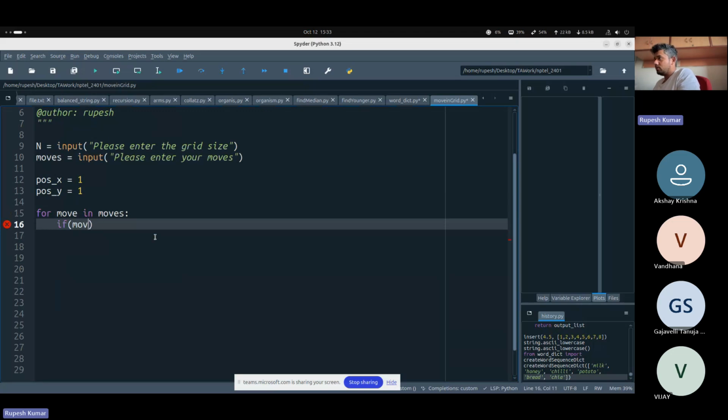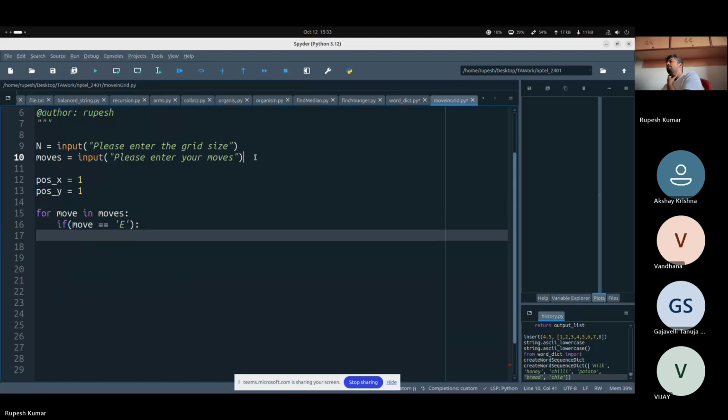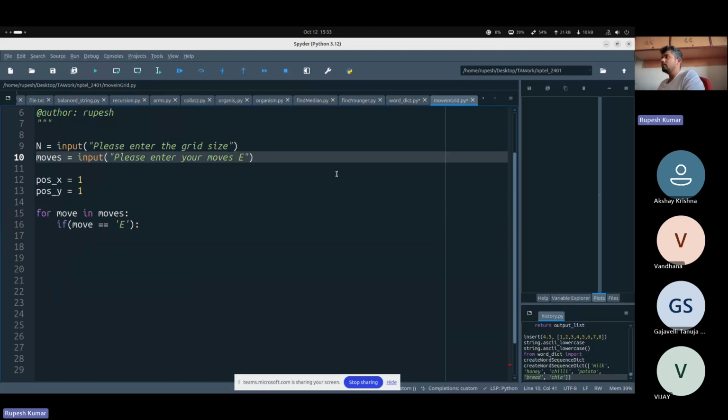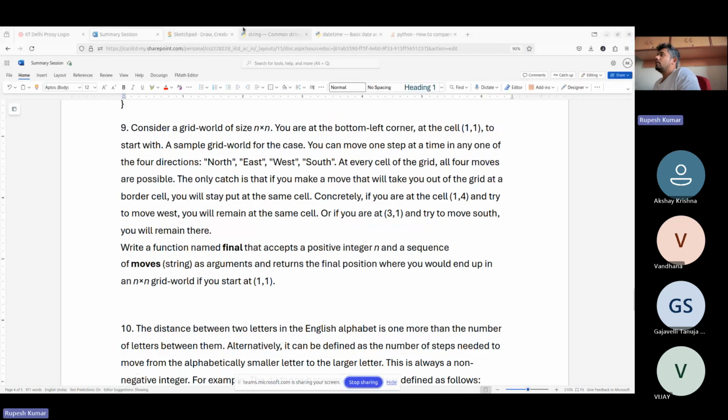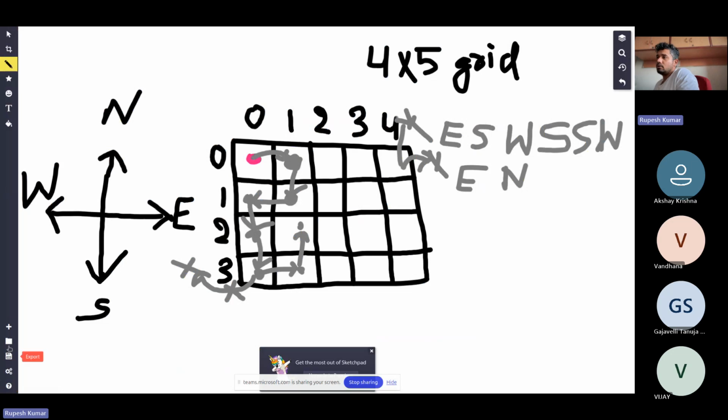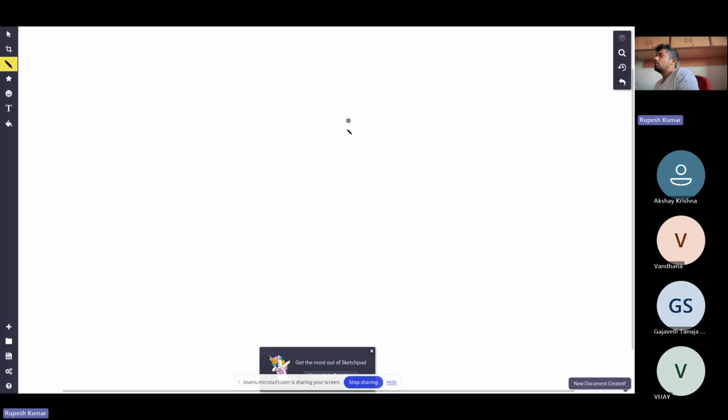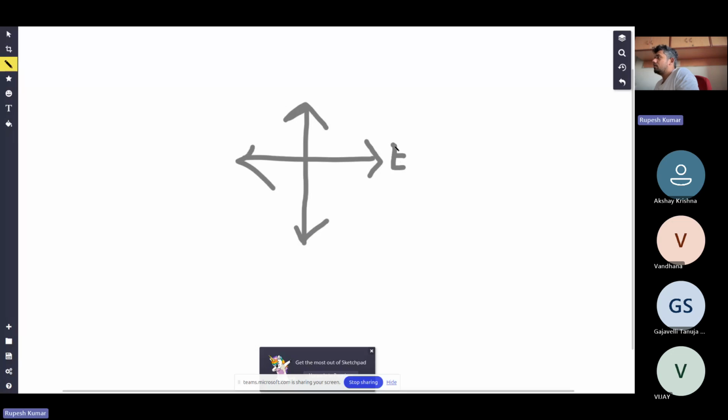If move equals east, let's start with east. Let's assume that the input string moves can only contain these four: east, west, south, north. That's it. Now check. Create this grid. So this was the motion that we were discussing: east, west, north, south.